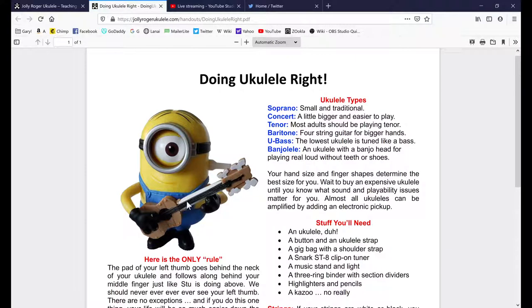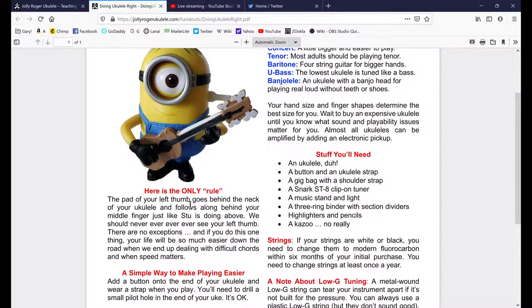Next thing, let's double check you're holding your ukulele correctly. You got it at about a 45 degree angle, the same as Stuart has it here. You're thinking about, if you don't already have a strap on your ukulele, you're thinking about getting one, and you're starting to put your plans together for getting a button put on the end of your ukulele. Getting a strap. The style of music that you're going to be doing here is much, much more complicated than typical ukulele players undertake. And it is going to probably make your life, it's for sure going to make your life 100% easier if you have a strap.